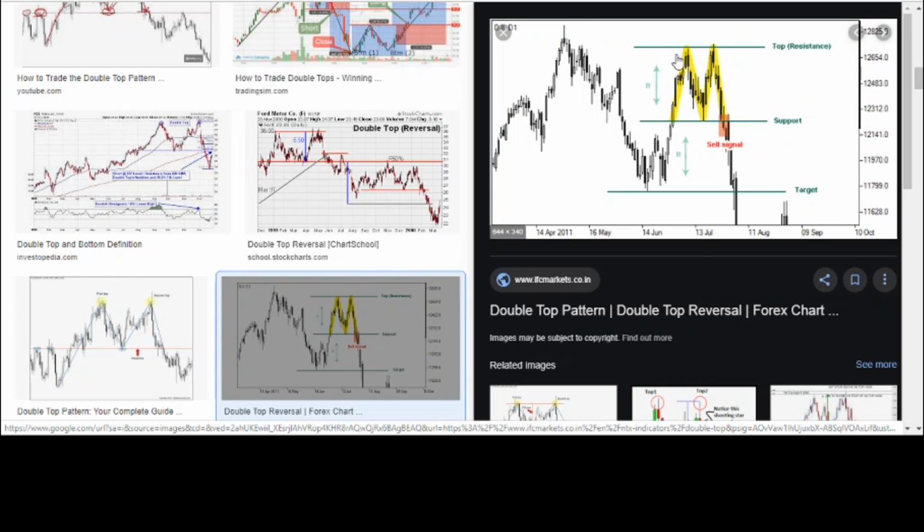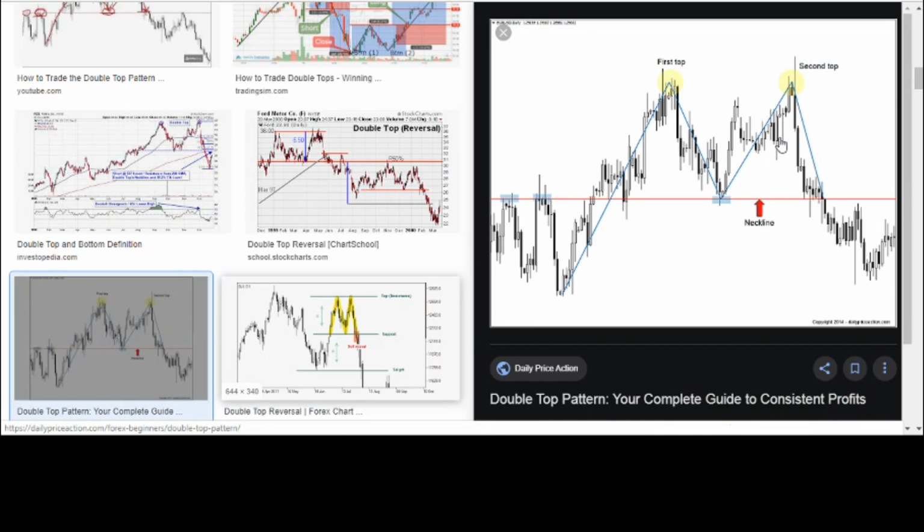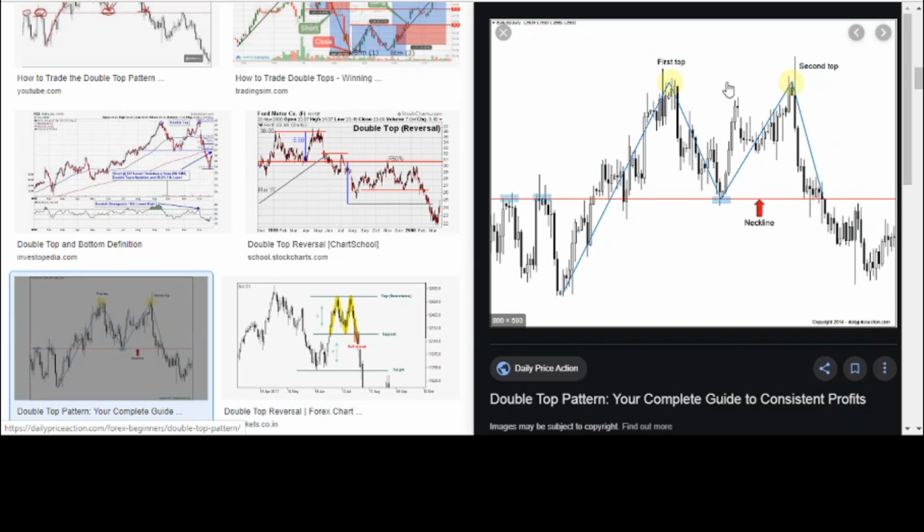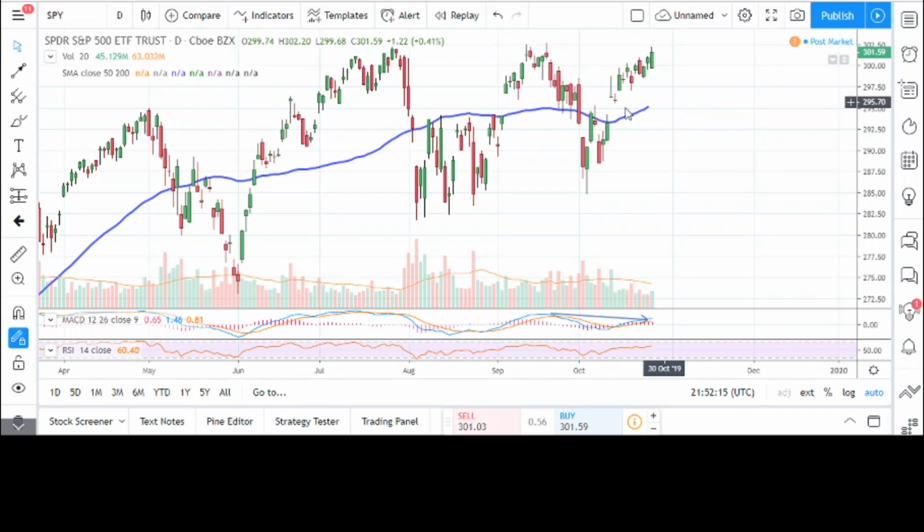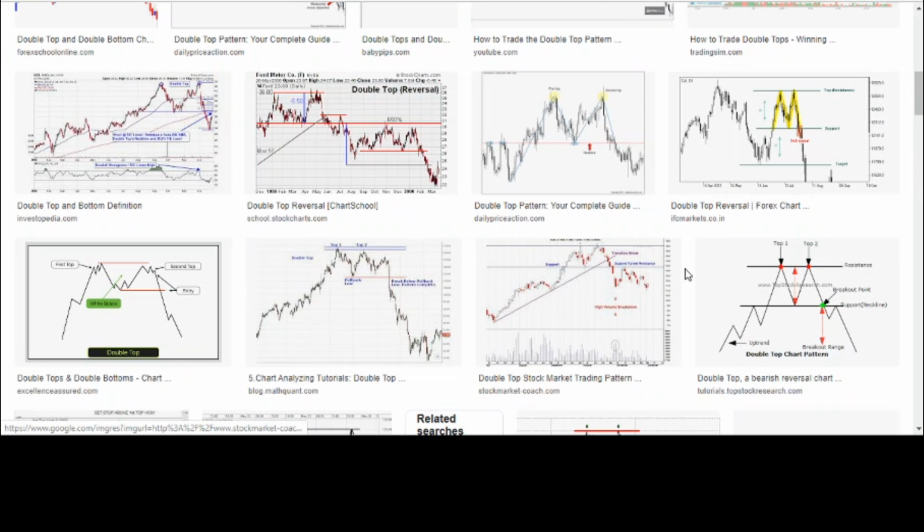This is a good double top example because I don't want to see any other high coming like this one. I don't want to see this. I will not call this a double top because this is also a high. I want to see a double top as a complete upward trend, not this kind of thing happening in between. And right now the market is in the same way. You don't see another top or any other upward movement and then a fall, so for me that is not a double top.